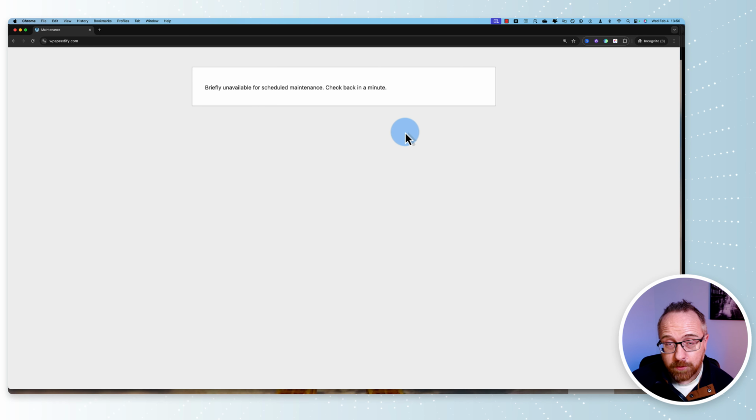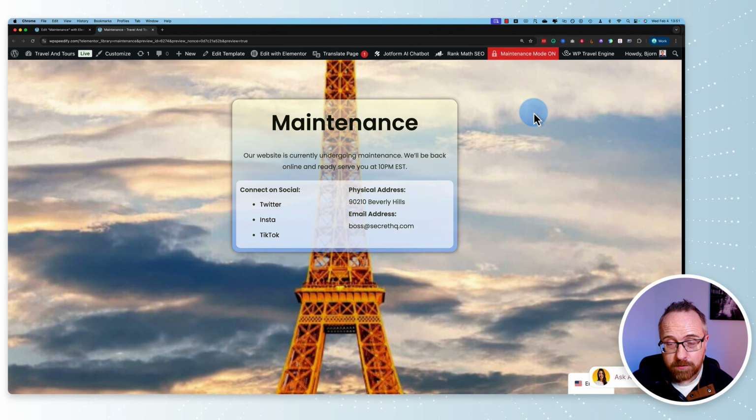Here's the default WordPress maintenance page, and here's the one we're going to build with an Elementor template. This one will show up whenever your site's under maintenance. It's a lot cleaner, a lot better. You can design it however you want. This one's not going to win any design awards, but yours might. And this is all done using the free version of Elementor, and there's no code, nothing complicated, and I show you all the steps to do it.